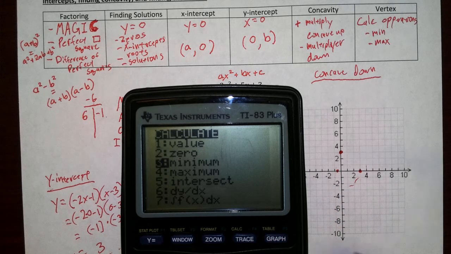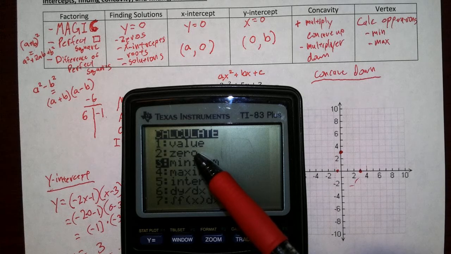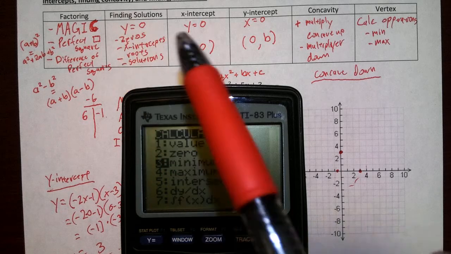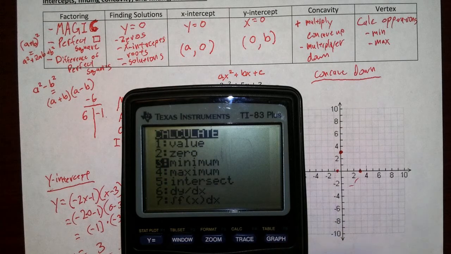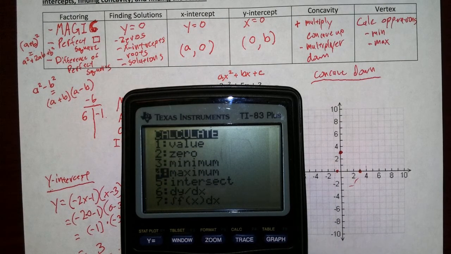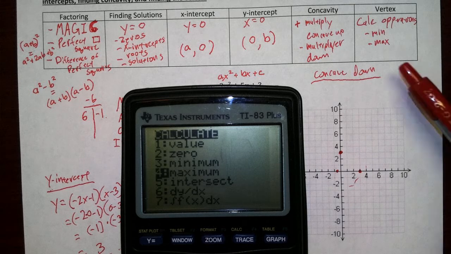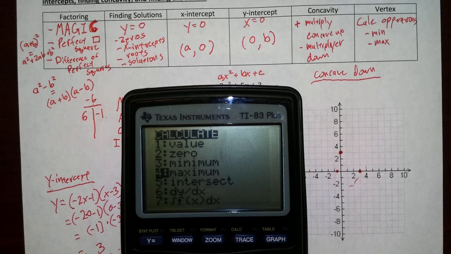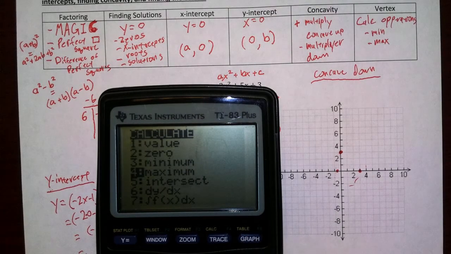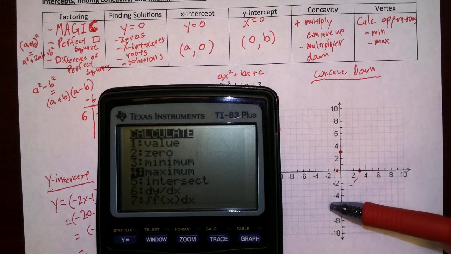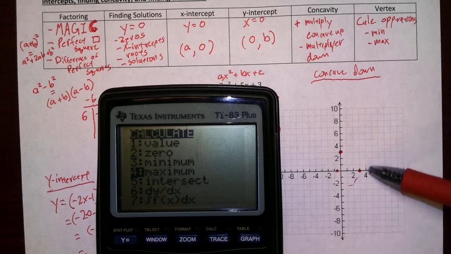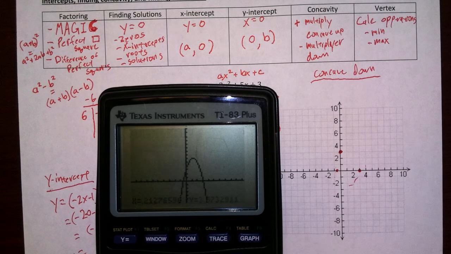Quick quiz, right? We see zero. What do we think zero is going to find for us? Our zeros, right? Our solutions, okay? We're not going to go down that path. We're going to stay on topic. We're going to go for our max or our min. And what's that going to stand for? Our max or our minimum. So which one are we going to have here? We don't want to choose minimum because we don't have a minimum. We have a maximum right there. So we're going to go in, we're going to choose max.